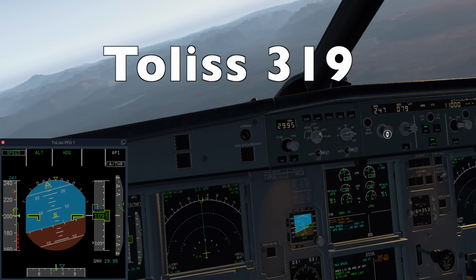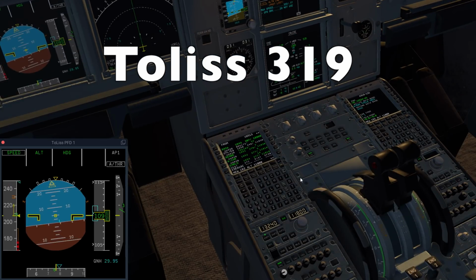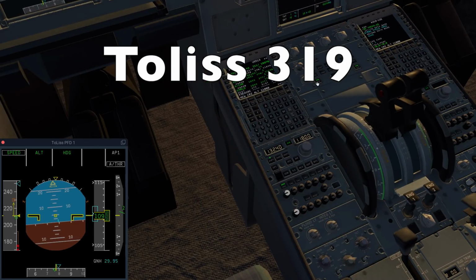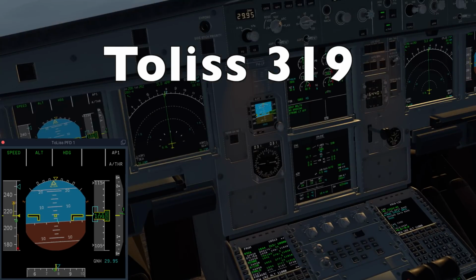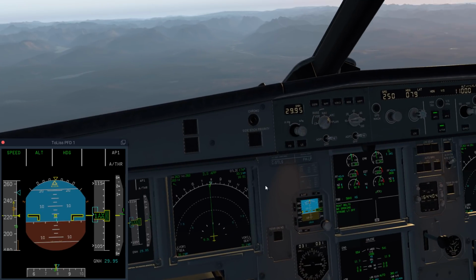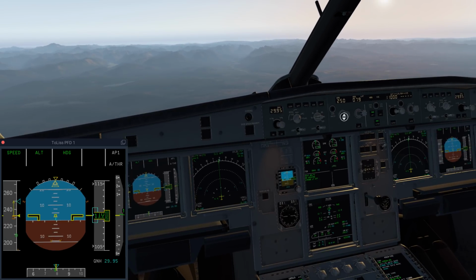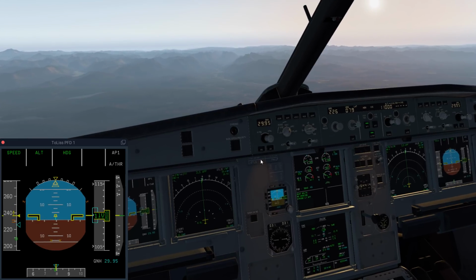Okay, so I've got everything recovered as it should. I put the aircraft into alternate law, and now I should be out of alternate law, but I'm not. What's interesting is I found this bug earlier: when I go to extend the landing gear, at least when I did last time, it put me back into normal law.